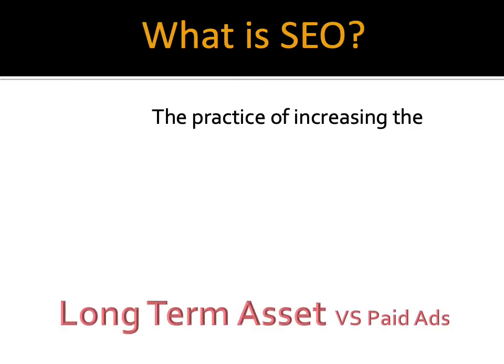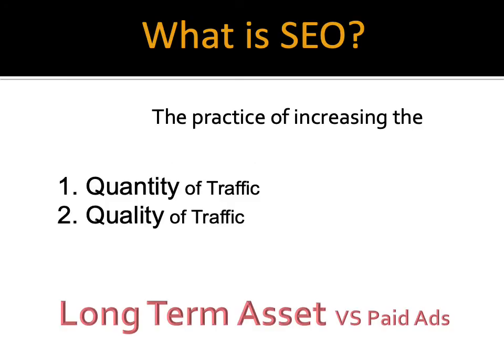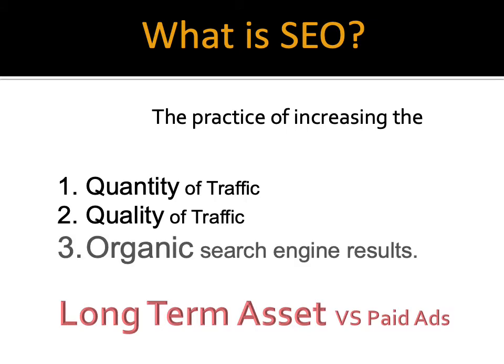What is SEO? The practice of increasing the quality and the quantity of your traffic from organic search engine results. It's a long-term asset. You're going to be using paid ads in order to get in front of your prospects until your long-term asset, or your search engine ranking, becomes such that you're on the first page. Until that happens, you can resort to paid ads, and as the long-term asset, the organic ranking, increases and gets better, you can back off on your paid ads.